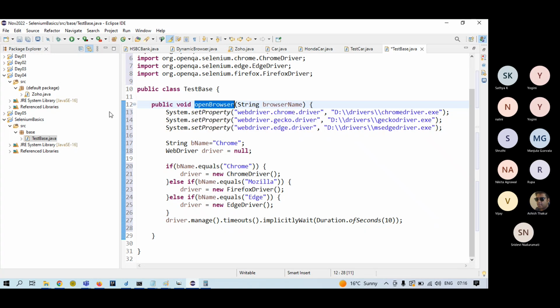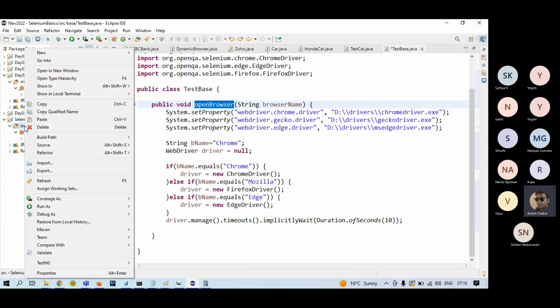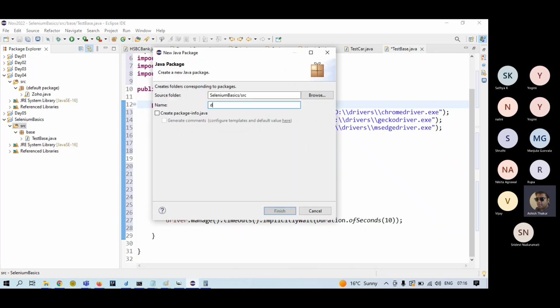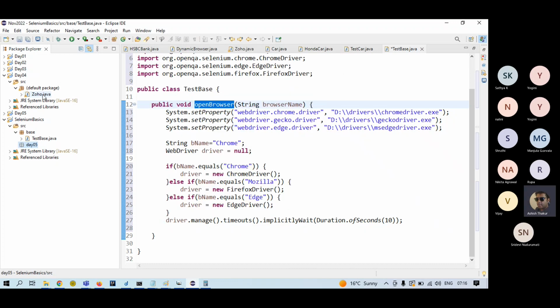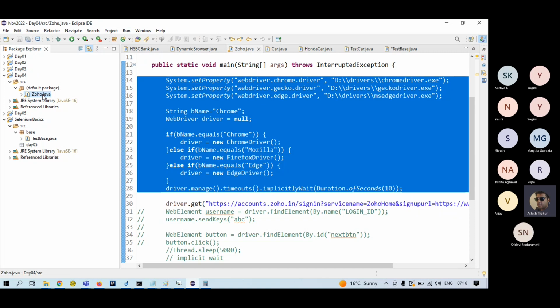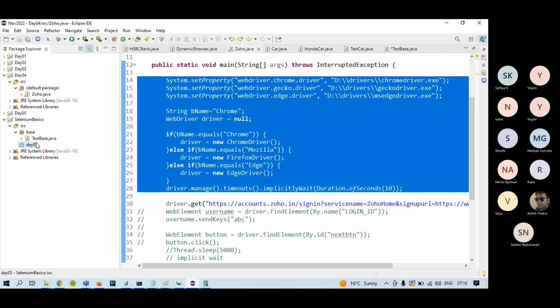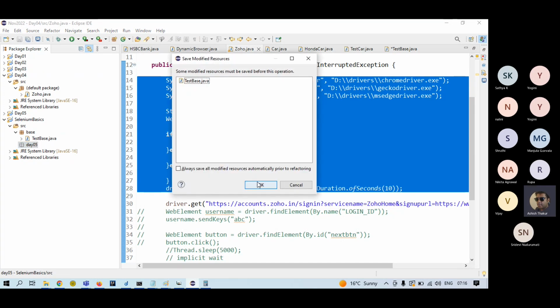All right, and I'll make a new package. Say today is the fifth day, day 5. And in day 5, suppose I'll copy this Zoho.java which we had made yesterday.